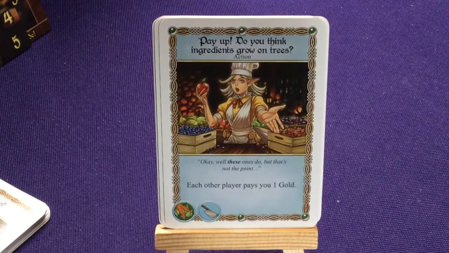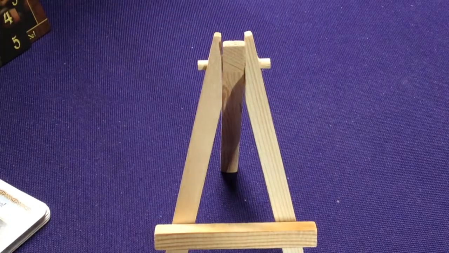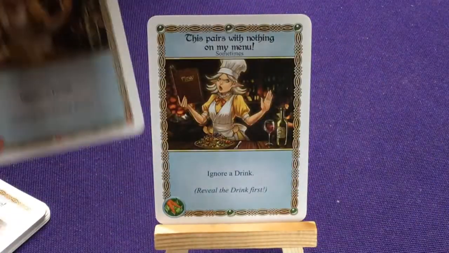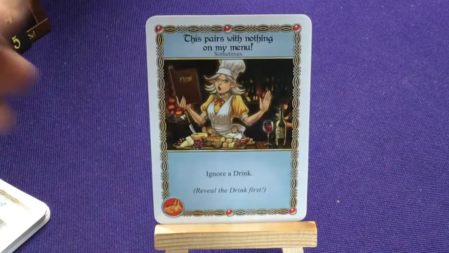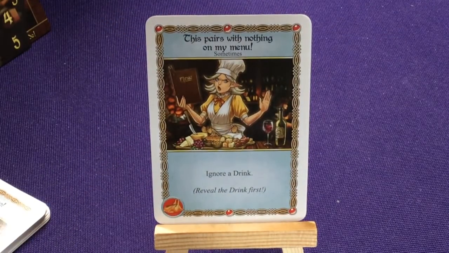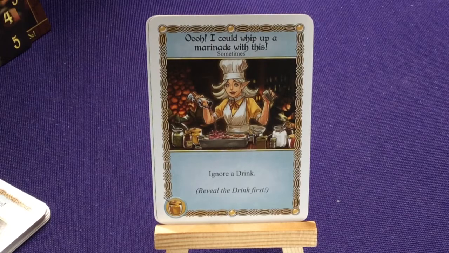Pay up. Do you think ingredients grow on trees? Okay, well, these ones do, but that's not the point. Each player pays you 1 gold. 2 copies, and this one has vegetables, and this one has meat. This Pairs with Nothing on My Menu. Ignore a drink. Ooh, I could whip up a marinade with this. Ignore a drink.